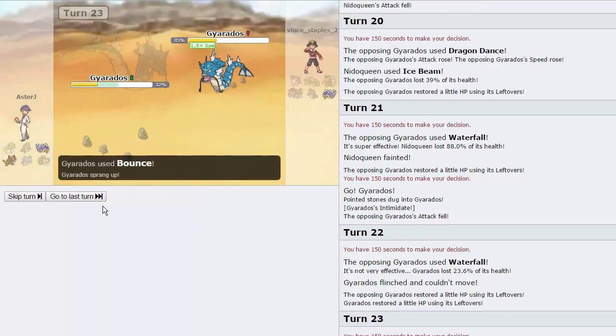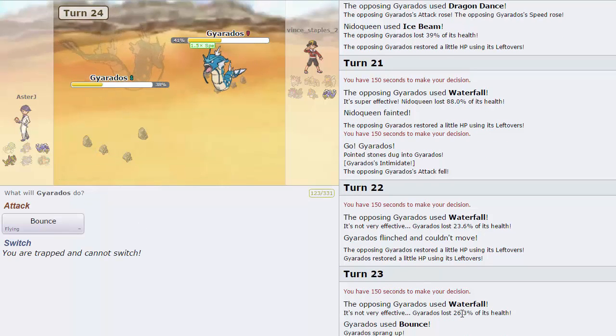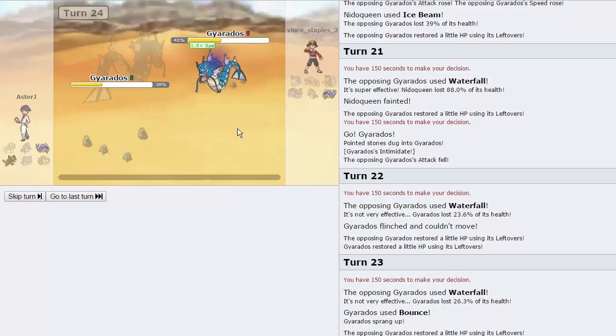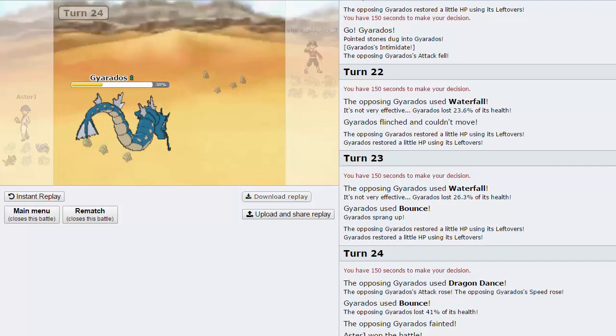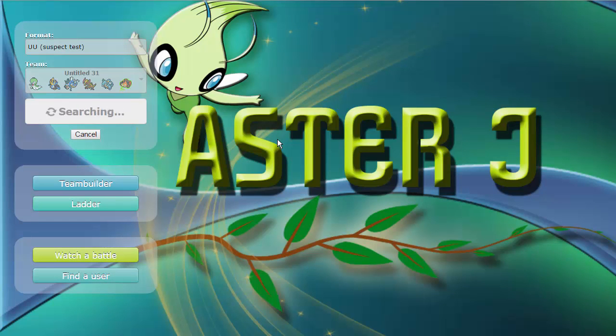So Waterfall is going to connect. We are going to get off the bounce right here. If Waterfall from neutral Gyarados is doing 26%, then we should be able to knock him out right here. I guess he might have been waiting till I went for bounce so that he could go for his own. Okay, well, no, he's just going to Dragon Dance, and we are going to get off this bounce and knock out his Gyarados. There we go. All right, so able to pick up that first win. Very nice. Going to go for another one right here.